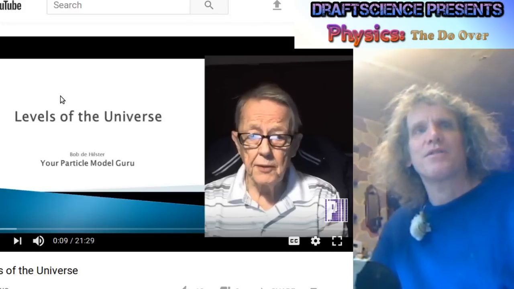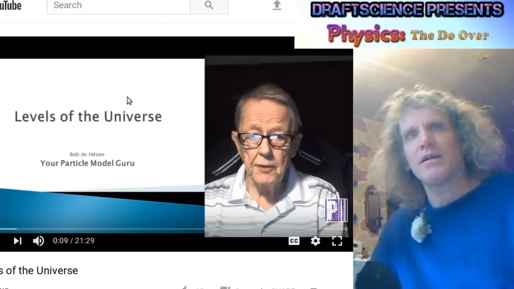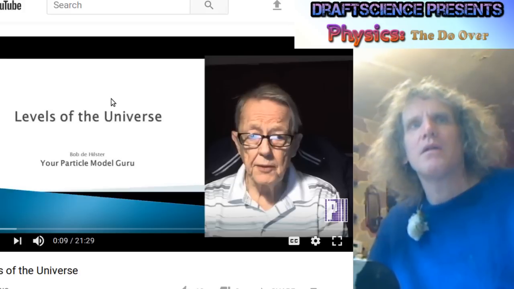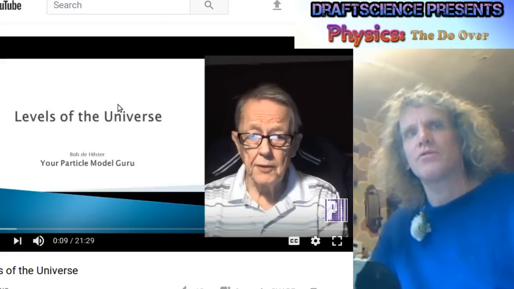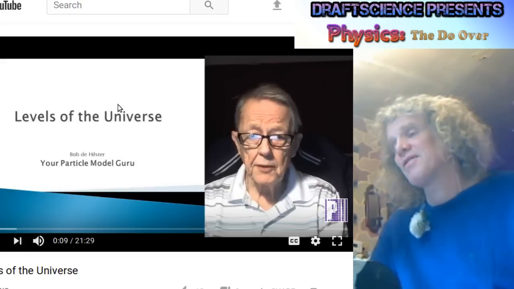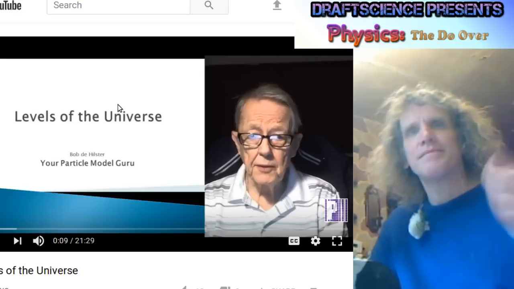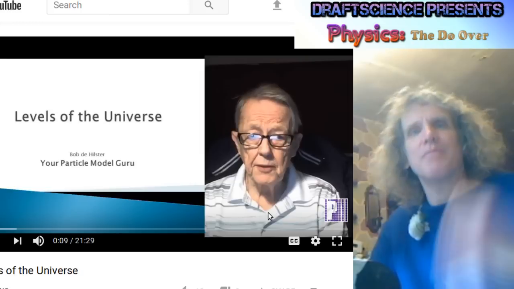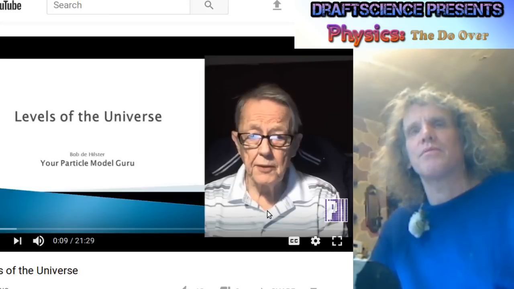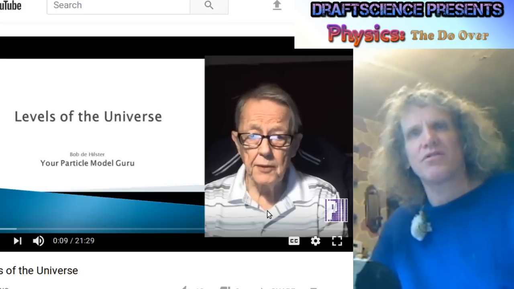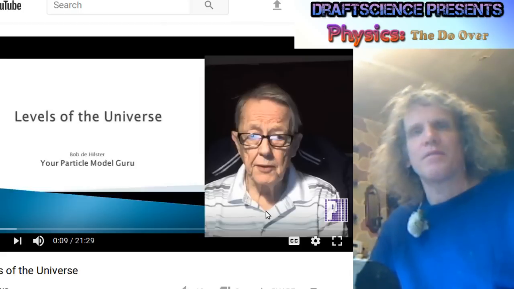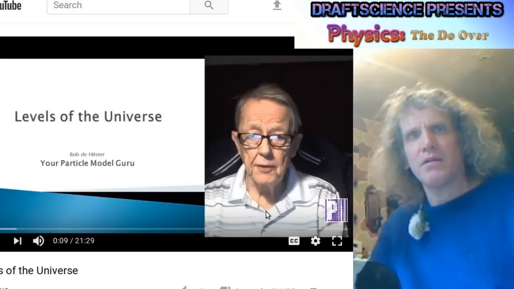Anyway, I thought I would talk about this particle guru-y thing, this other particle model by David Hilster and Bob D. Hilster. There should be some sort of conversation where people of like mind can interact in some constructive way about elements of the theory that are strong and elements that are weak, in terms of these different approaches to what a particle model might look like.